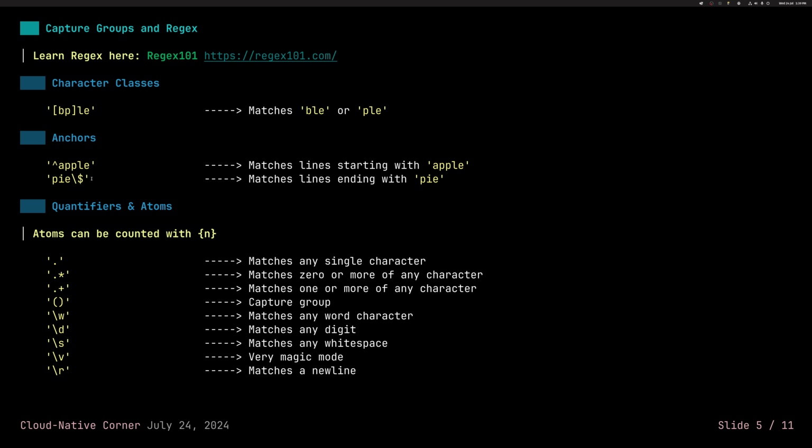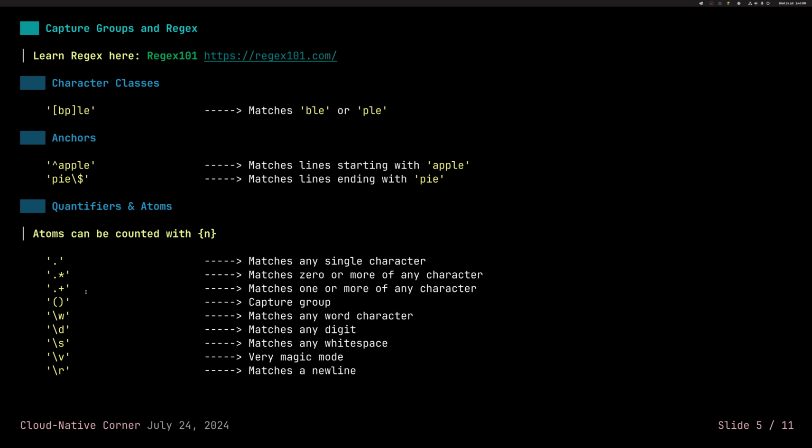Now, in Vim, we have a whole bunch of atoms or various special modifiers that are very important to learn. So let's look at a few of them. First of all, a dot is an atom that stands for any single character. So you definitely have seen this symbol, dot star. That means match 0 or more times any single character, including space or word character, doesn't matter, anything. So this effectively matches the whole line.